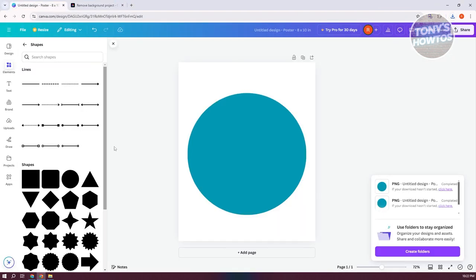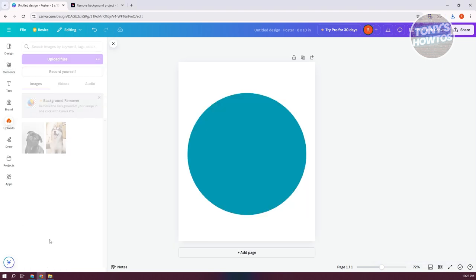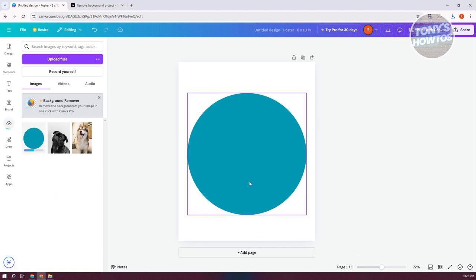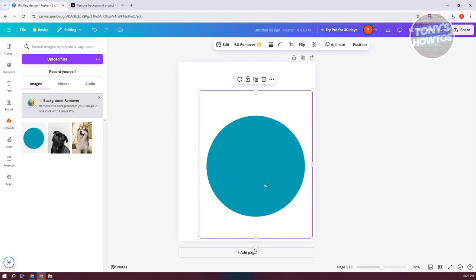Let's go ahead and go back into Canva. Let's open up our download folder, and we have that file.png. Now this one is now the transparent photo. So once you go back into uploads, drag it into our Canva project. Now, by the way, at this point, you could go and remove the shape that we just added here. And you could go ahead and go to the uploaded photo here. Let's go ahead and drag it in here. You can resize this one.